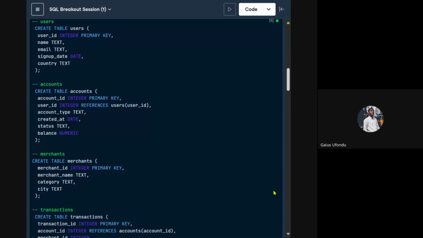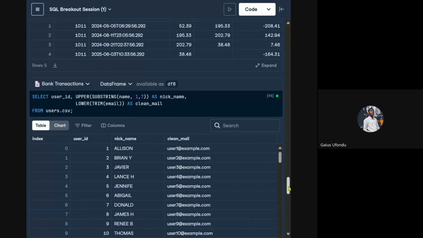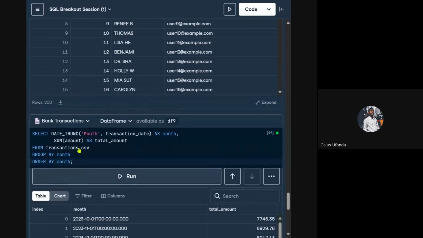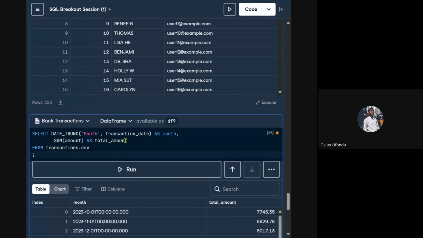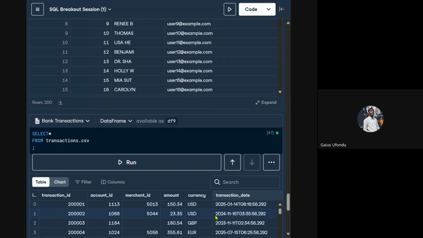Anyways, we've established the fact that date trunk just retrieves the particular part, if you want the year, if you want the month, that's what it will retrieve for you. So that's what date trunk does. Let me try something. Let's remove this. Select all. Oh, I knew that the date has issues.